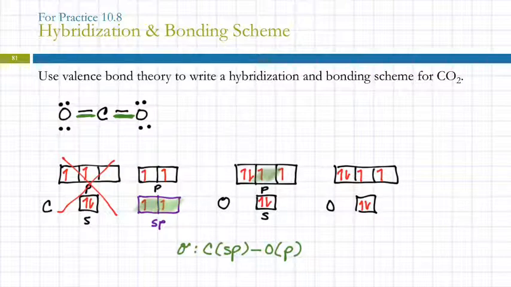So I was hoping you could see a different color. Let's try this. Well, it's pretty subtle. So the other sp orbital, hybrid orbital, will overlap with the other oxygen. And that's this one here. Okay? That makes sense? So what we've got left now, the carbon has 2 p orbitals, and each of the oxygens has a p orbital. So those are going to do the pi bonds.